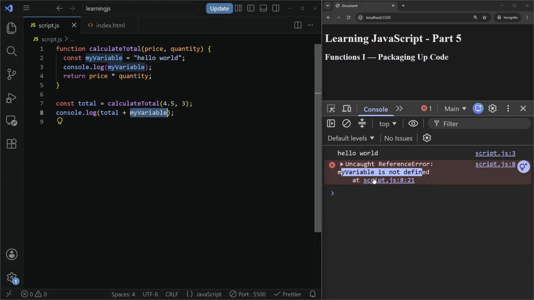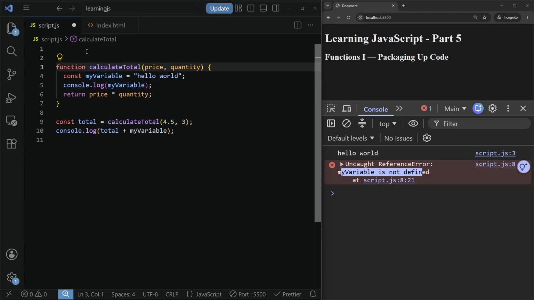It's not defined because variables declared inside the block of the function only live inside here. Once the function returns its value and it's over, the computer forgets about the things it stored inside here. The important thing is variables declared inside functions only live inside the functions, and we cannot use them outside our functions, like here. It throws an error.